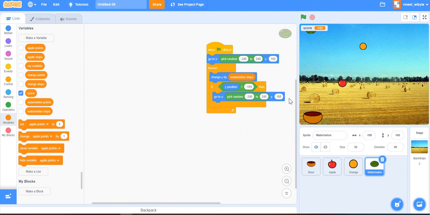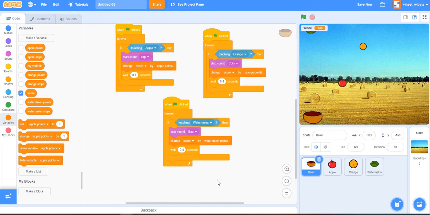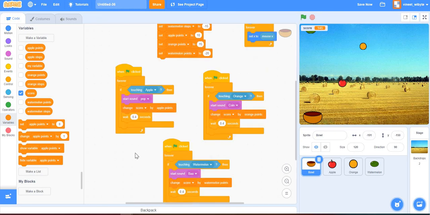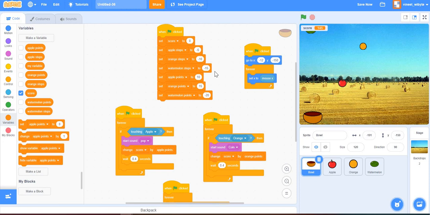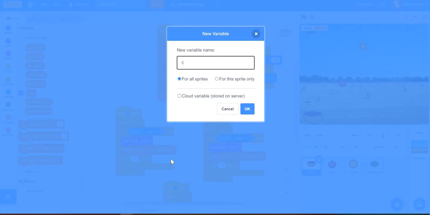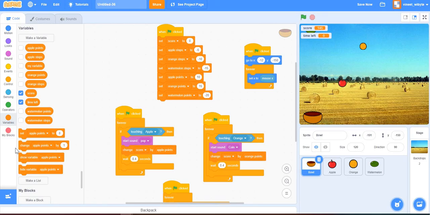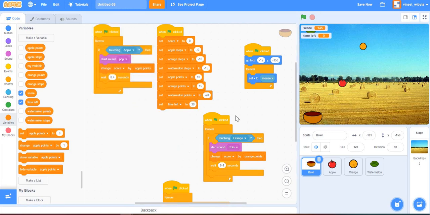The last thing that we have to add is a kind of timer. So I'm going to use a very simple concept again to basically give the whole game a timer, and I call it a time left concept. So I will start from a certain time. Once again, I want to show the score here. I'm going to create a variable called time left. When I say time left, it's basically how much more time is available to me. So in the beginning, I say set time left to perhaps say 30, because if I want to play the game for say 30 seconds, then I say time left is 30.